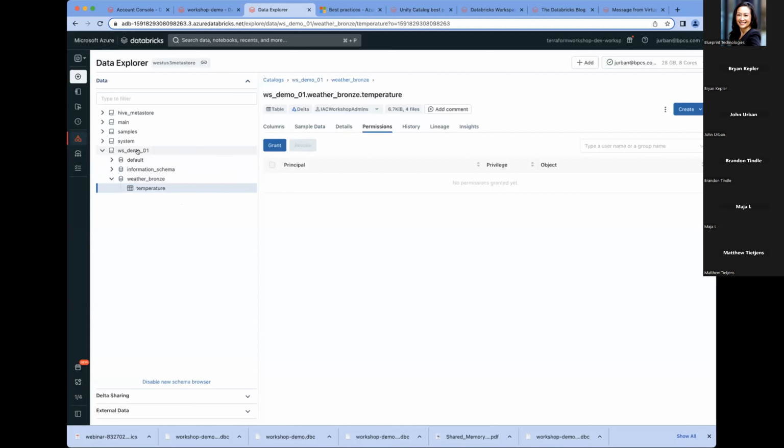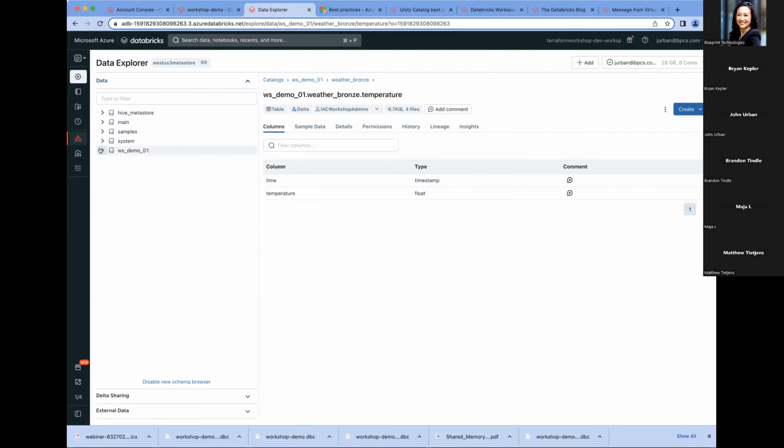If you grant that access to the workspace group up here, then they have access to all the tables underneath. But if we go very granular down low, we can protect the access. So that's another reason why it's a great tool to control data access and keep your data safe.